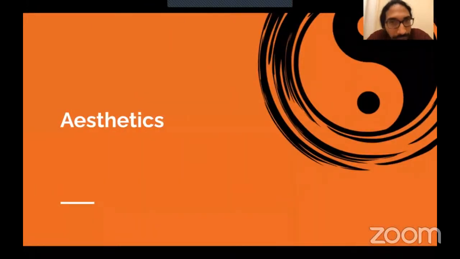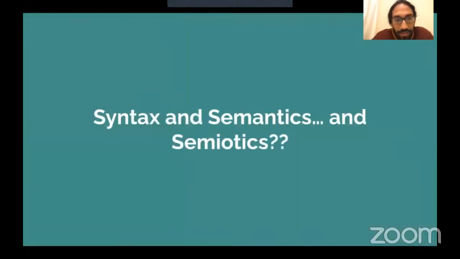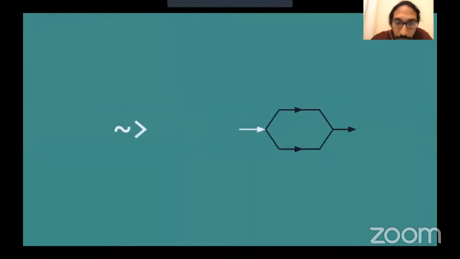So ordinarily when we write programs, we are describing computations using text, symbols, words, letters, and so on. But with Qi, it's almost as if you're depicting the computations rather than describing them. So it's like you're drawing what you want to occur. And so there are some aesthetic considerations that come into play. Syntax and semantics are things we often talk about in programming language communities. But with Qi, we also want to think about semiotics for the reason I just alluded to.